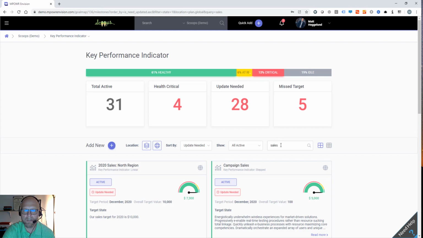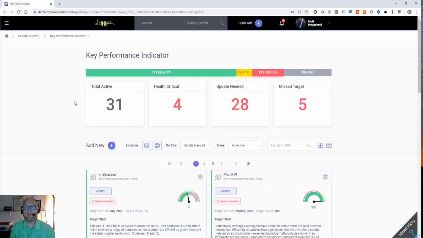So again, just a reminder, those last two things, the search improvement, remembering where you were, and then the quick search on the KPI dashboard, these all came from customers' suggestions or feedback. So I just want to make sure that we reinforce how responsive we are to customer feedback. We're constantly listening and striving to improve. Your feedback is what makes the product great.